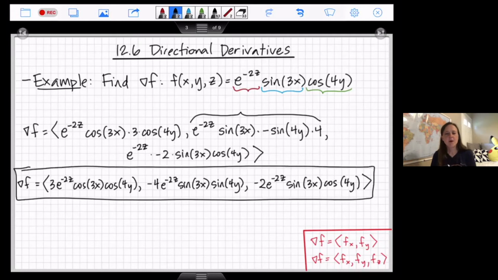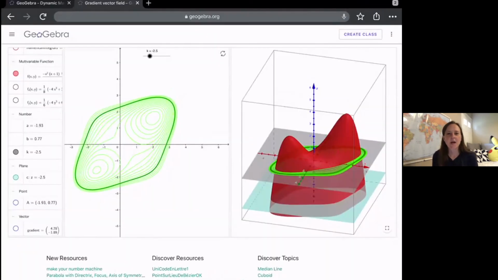All right, so we'll get lots more practice calculating gradients. I want to go over to GeoGebra and show you one kind of neat thing that's true about the gradient. I have this GeoGebra applet linked on our Moodle page, so you can play along if you'd like. It's got this kind of crazy function graphed over there on the right, and it's got a blue plane that's slicing through and creating the level curves of this function. So that's what you see over on the left.